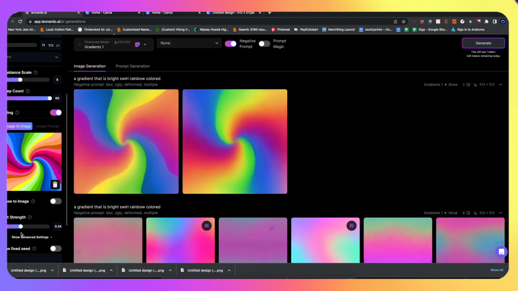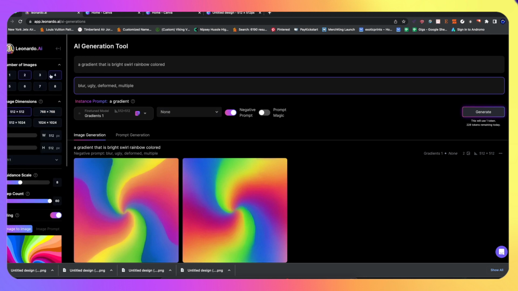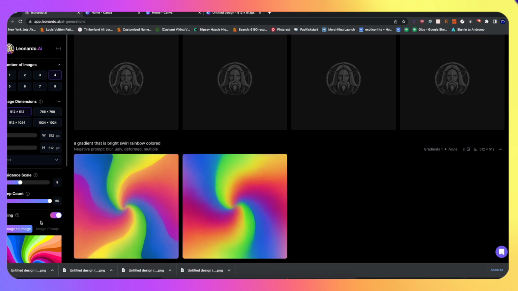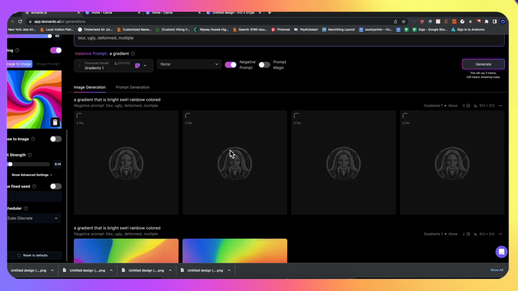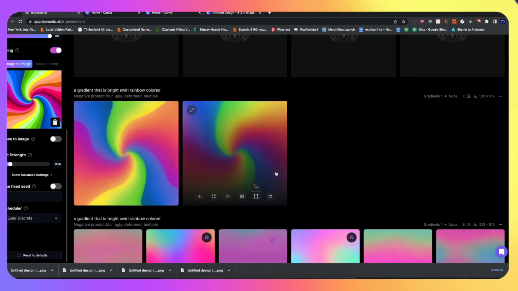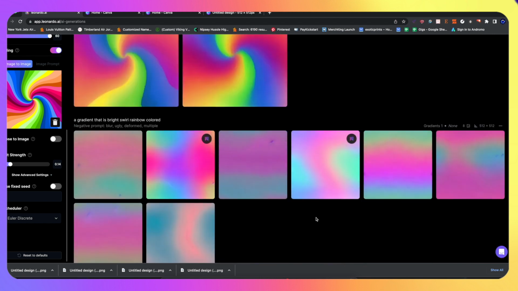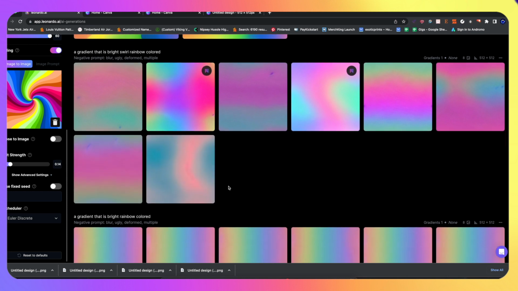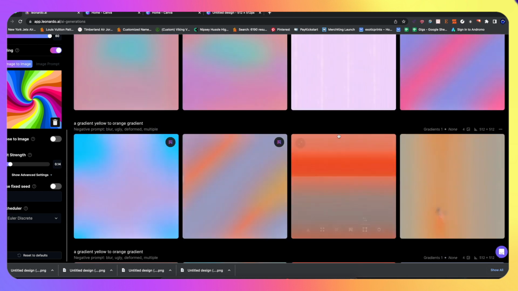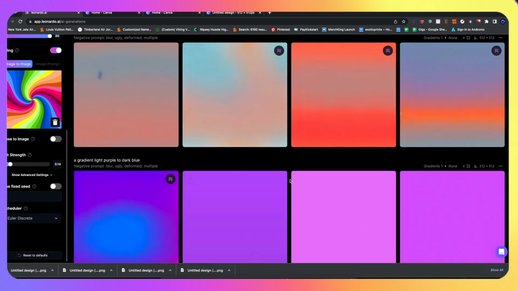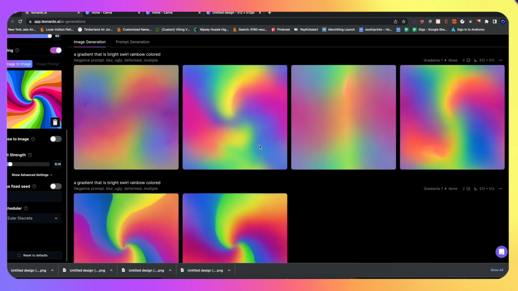But it's pretty cool. Now if I decrease the initial strength a little bit less, I want to give that a shot, and I want to go with 4 variations, and we'll give that one more shot. So basically what I did here, guys, was decrease the initial strength. What I'm doing, testing this live and showing you guys, is all for the fun of it, just trying to learn how these different iterations change the photo. And you could see from this whole situation, I came out with a bunch of different gradients that I could use, that I could make money off of, that I could resell, and there we go.